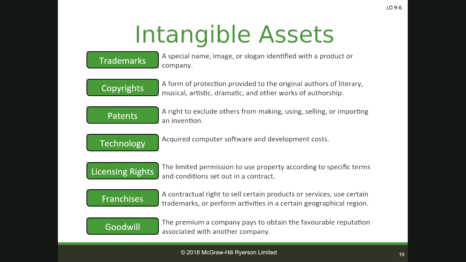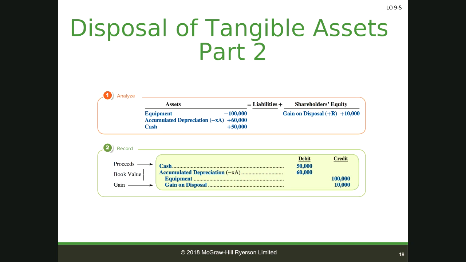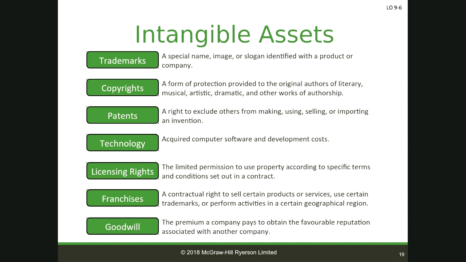Again, the main thing I'll point out here, when you're doing a calculation for gains or losses on disposals, do make sure to record depreciation expense for what we call the stub period. We have to record depreciation expense up to the date of disposition of the asset. You always have to do that. If you don't, the depreciation expense will be inaccurate in the company's financial statements. Okay, so we'll go forward from there.